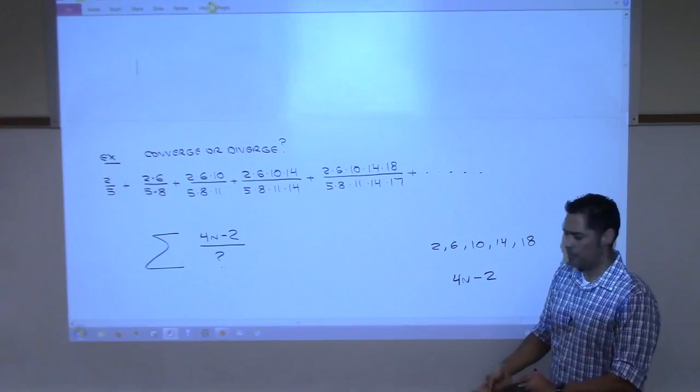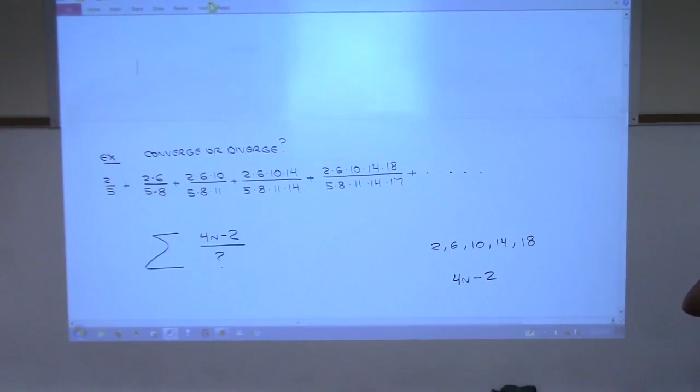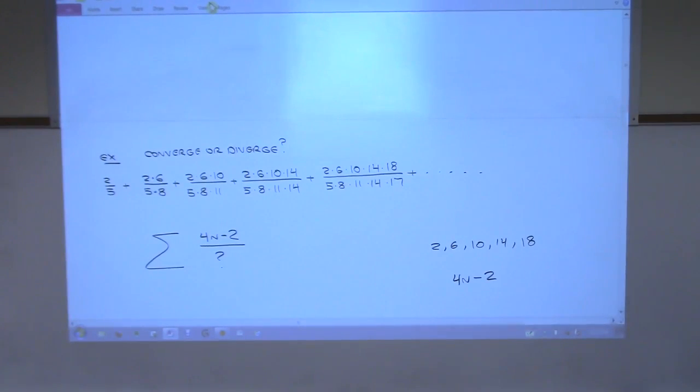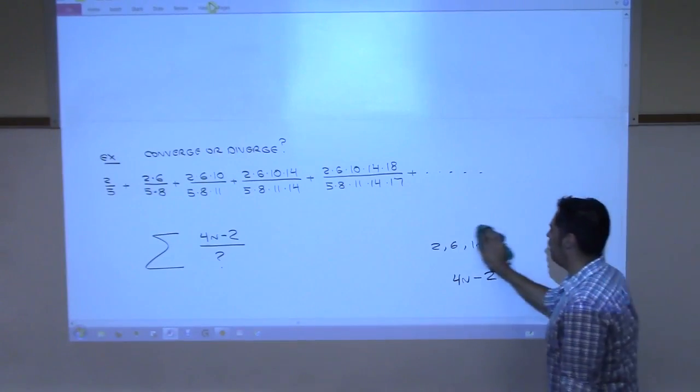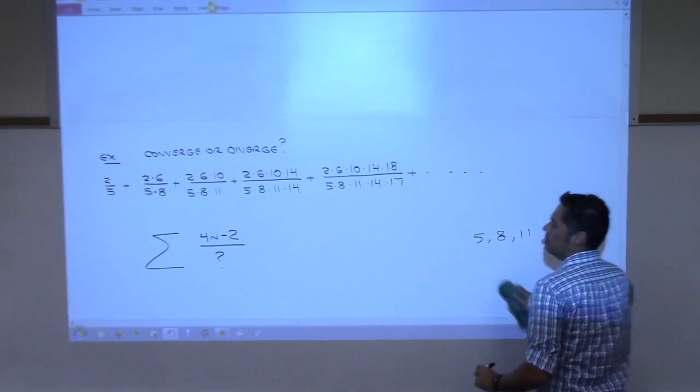Understand? Did you multiply by something that would keep track of how many times it's done? Yeah, there are ways we can mess with it, but let me show you the way, and you're just going to be like, okay, sure, all right. All right, we can do that. How about the bottom? How can you generate that bottom one for me? 5, 8, 11, and I'm going to get rid of this.